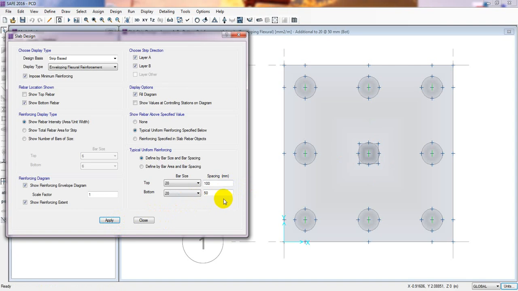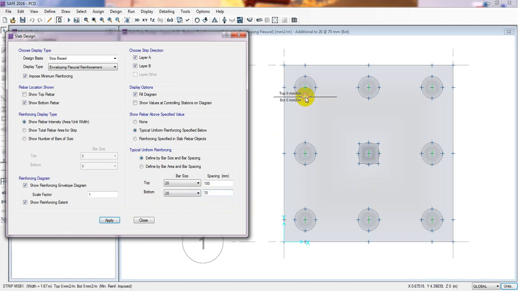Now just see here, 60, it's okay also, then 70, 75, then we require some reinforcement here, so it's okay with 70.